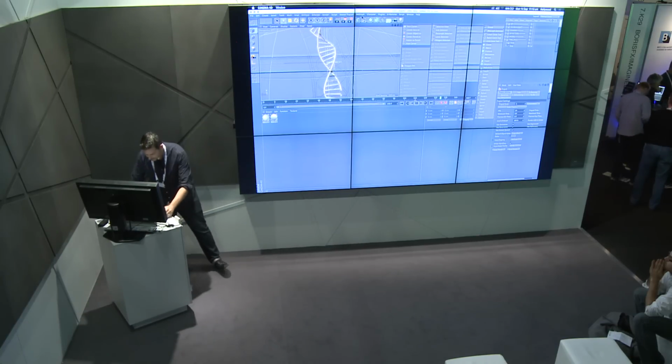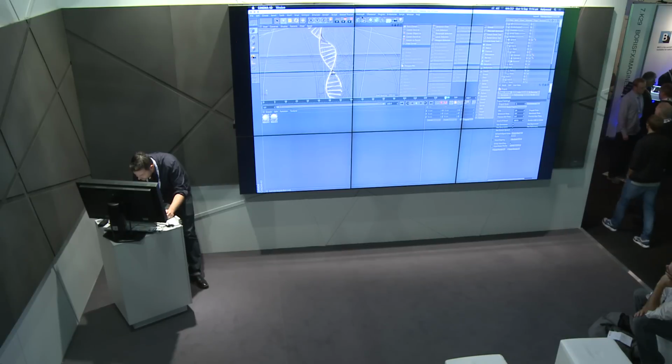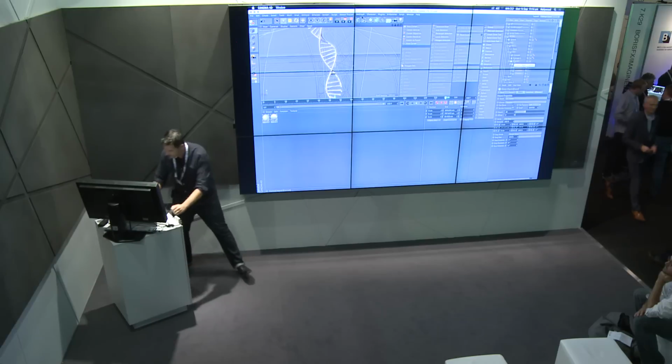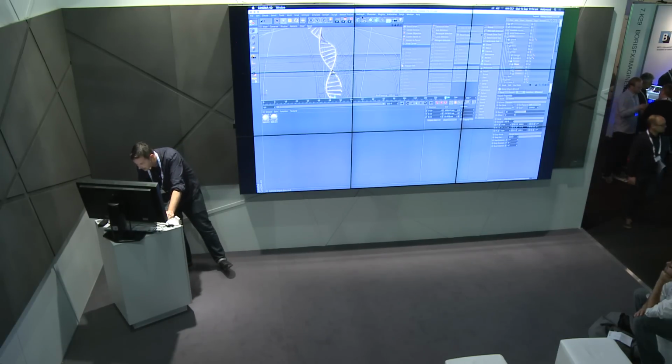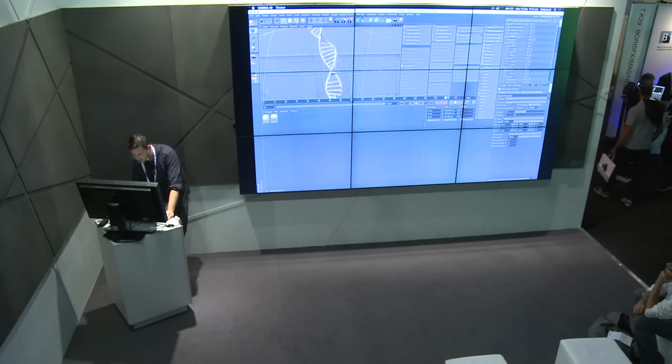So as you see here, it's a very similar setup to the one that I showed you earlier. We have the model, those little animated things that I showed you, and they are in a cloner. Let me show you where they are. There you go. They're in a cloner, those little strands that I did earlier, and they are cloned onto 2 cylinders, the sides of the DNA, and everything is loaded into a twist object.